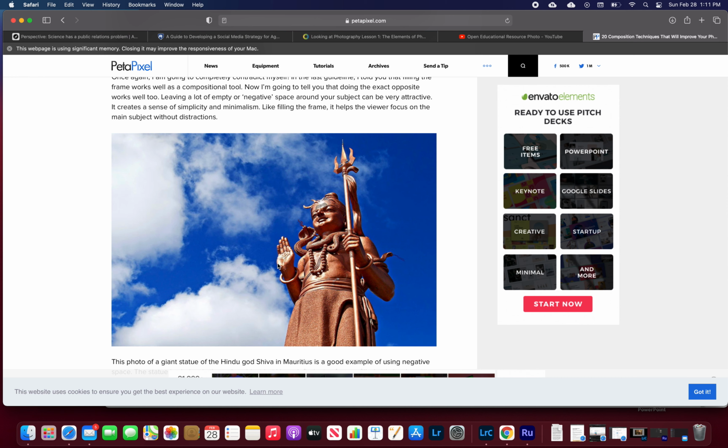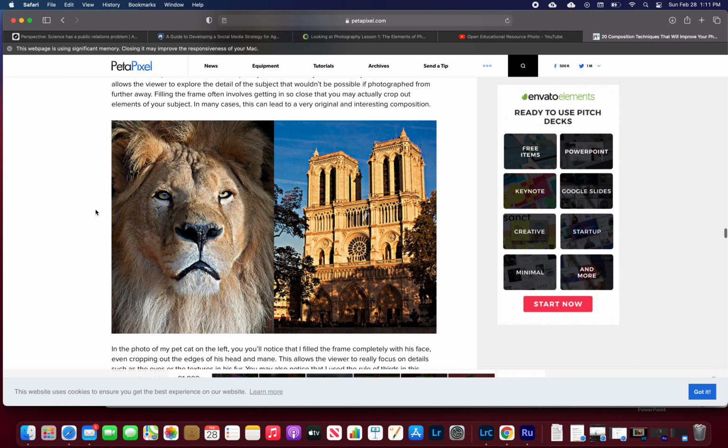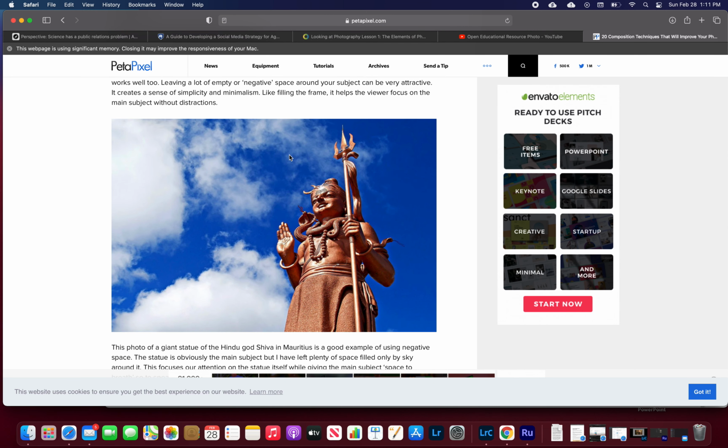Negative space is another thing we've talked a lot about in the design modules, but it happens here too. So the story being told here is, wow, look at this amazing statue. It's beautiful, it's historic, this is great. But the setting and the background and this negative image that's created by the clouds and the blue sky also adds to the story. It gives this negative space that kind of draws you in. So don't be afraid to either fill the frame like they did here, or back up and show some negative space. Show us what's going on around you.